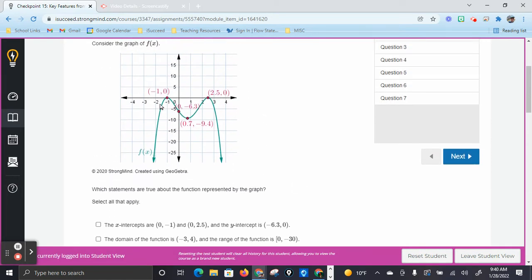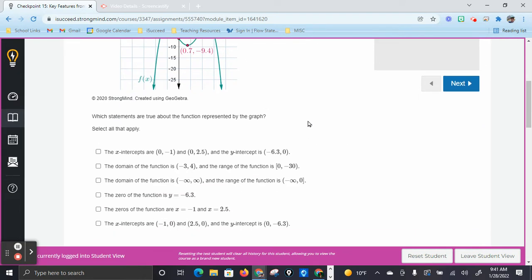Here I have a kind of an upside down W looking shape, which means that I'm going to have two x-intercepts. I'm going to have a minimum value right here at that negative 9.4. Because I have this W shape, I have some increasing, some decreasing, increasing, and then decreasing again. And then I'm also noting that the end behaviors are going both towards the negative on both the left and the right. So that's just a quick glance at that.